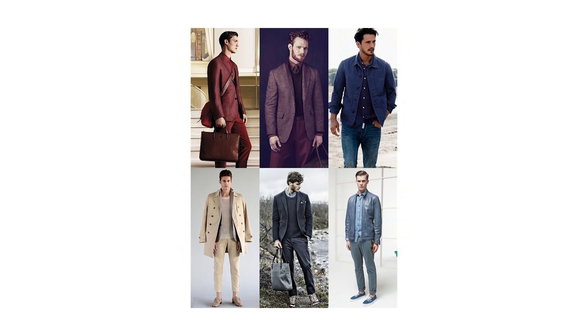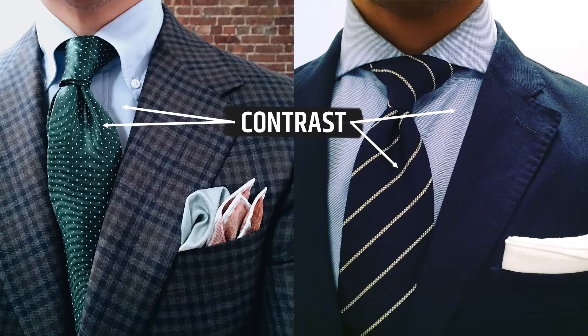You want to find a tie that has colors that are a little bit more vibrant to make your outfit pop. It really doesn't matter what color you choose as long as it's not light blue or gray in this scenario — you don't want to match. Unless you're going for a specific monochrome or tonal look, most guys don't go that way. So find a tie that's more contrasting with other colors than what's already on your suit or shirt.